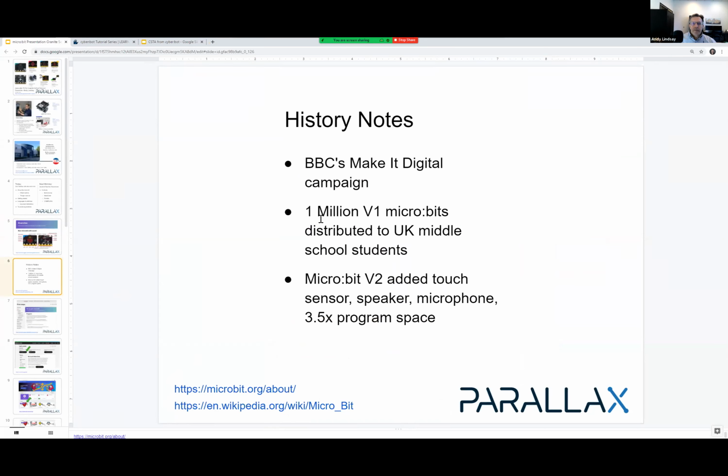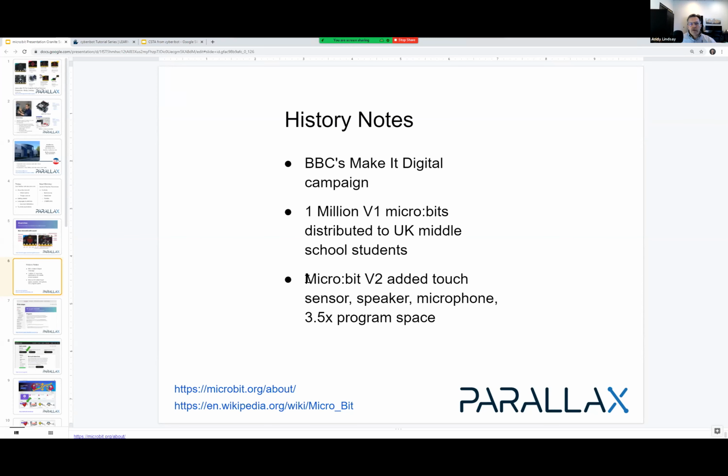And for that, what they did was they had manufactured and distributed to schools at no charge 1 million of the original microbit modules. And so students got to start playing with it, learning MicroPython and learning just about digital devices and coding in a fun and unique and interesting way that had not been done before.